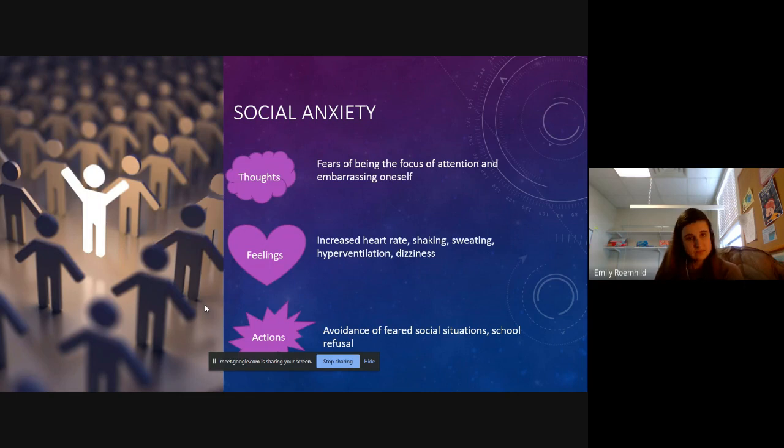So those thoughts often manifest as an increased heart rate, physical shaking or trembling. You might see kids or teens start to sweat or become red and blushed, while also some hyperventilation, and that's a pretty big word too, but really just means shortness of breath, where we feel like we're suffocating. We breathe rather quickly because we're breathing more shallowly, and so we're trying to get air, but we're experiencing difficulty doing so. And there might be some dizziness there too. And so again, these are the inside responses that we might not see, or the internalizing component.